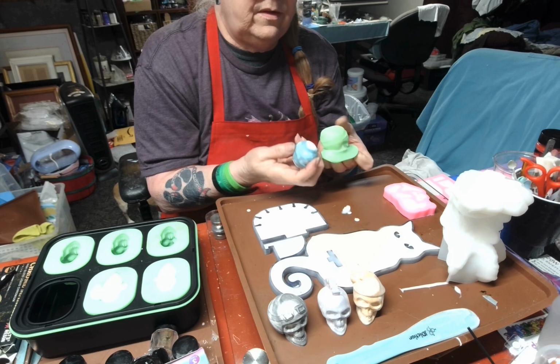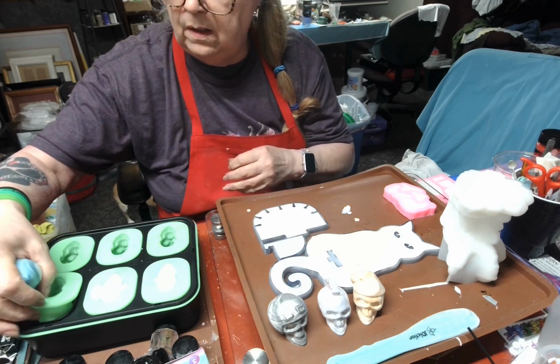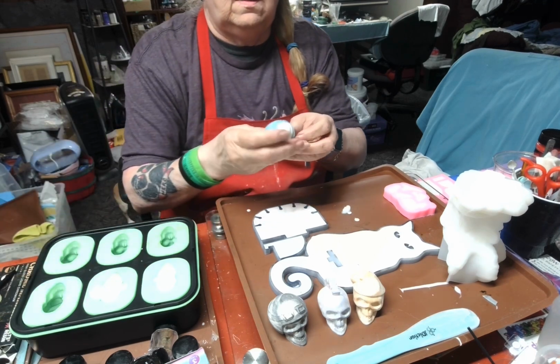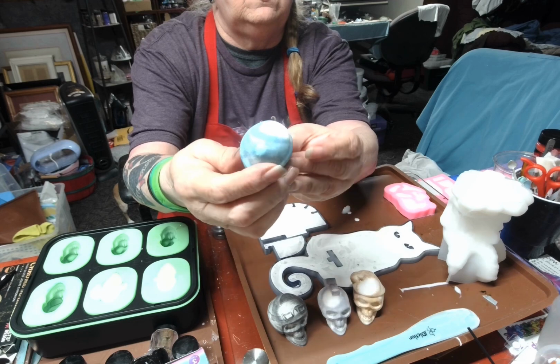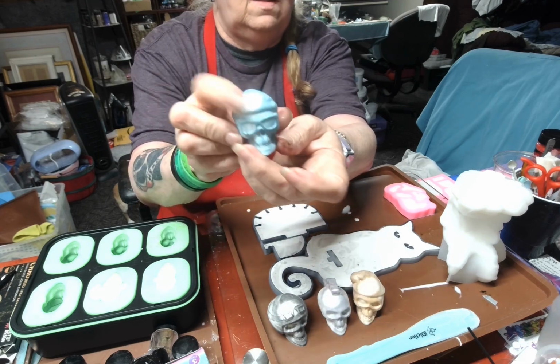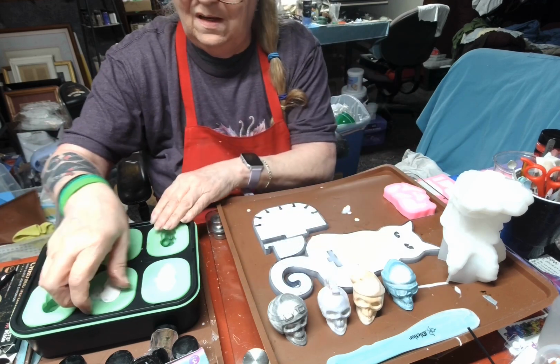Well, I can definitely see that the holographic glitter doesn't work well with Polly. He's kind of blue, but he's got him a white spot right there. He's kind of still cool. I mean, you know.